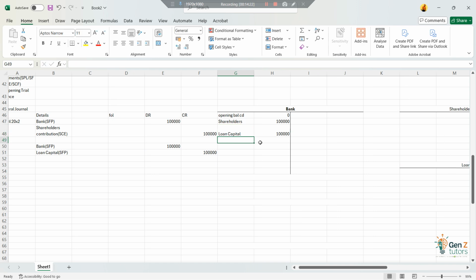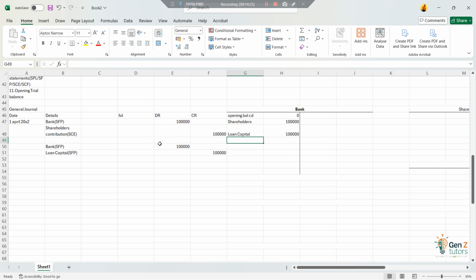From having loan capital, on the loan capital ledger we're going to credit 100,000 to bank. So now we put in that credit of 100,000, and this is due to bank. And then on our bank account again, we debit 100,000 on bank due to loan capital. We put in 100,000 over here, and this is due to the loan capital, right? So we received the money, everything is still balanced, everything is fine.